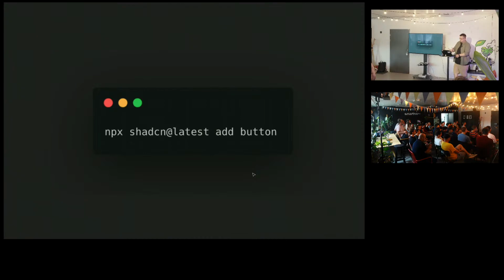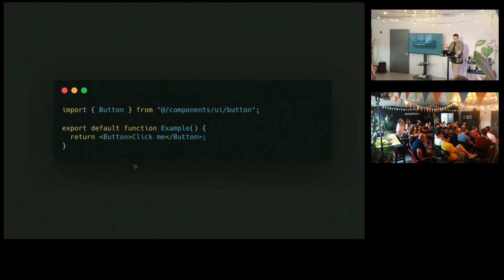You could just copy paste the code, but there's a CLI tool that helps you and does some different things. When you import a component, it also recognizes your existing components and can fix the paths to other components if they're embedded into each other. And after that, you basically just use the button as shown in here. The button is the simplest example.